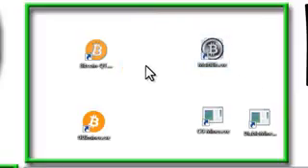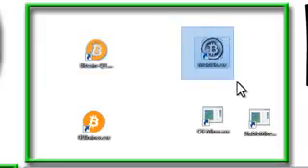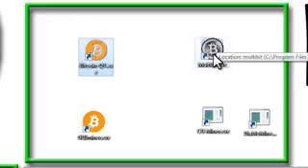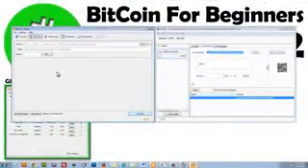Now I want to make a side note. I was unable to export my wallet from Bitcoin QT and import it into Multibit, but that's okay because we can just simply send ourselves the coins from this wallet to this wallet. And I'm going to show you how to do that. Here's my old Bitcoin wallet. This is the wallet that I showed in video number 1.